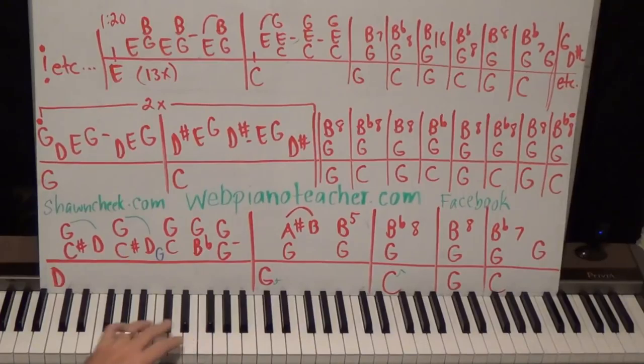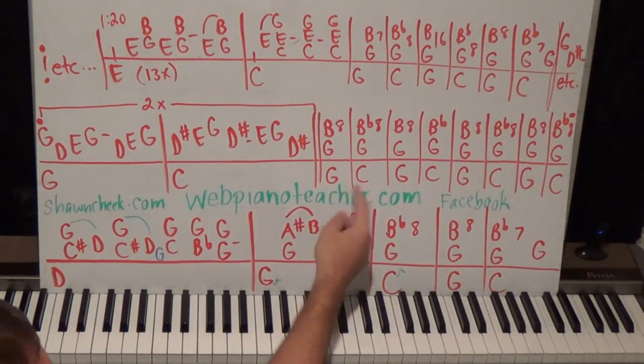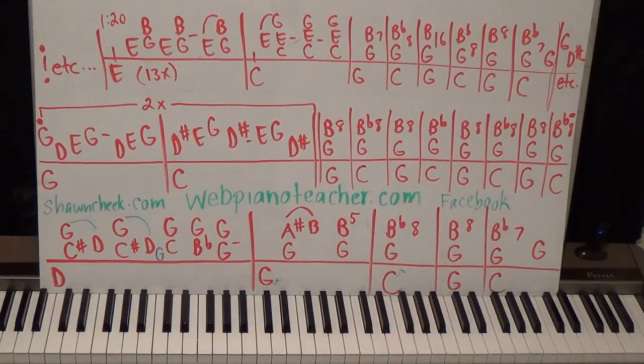Okay, so that's what the organ player is doing. So if you want to just play what he's playing, there's no need to go beyond that. G, C, G, C, and so forth. But if you want to play that bass line, the bass line goes da da da da da da da da ba ba ba. It goes da da da da ba da ba ba ba. That's what he does. So let's learn that first.